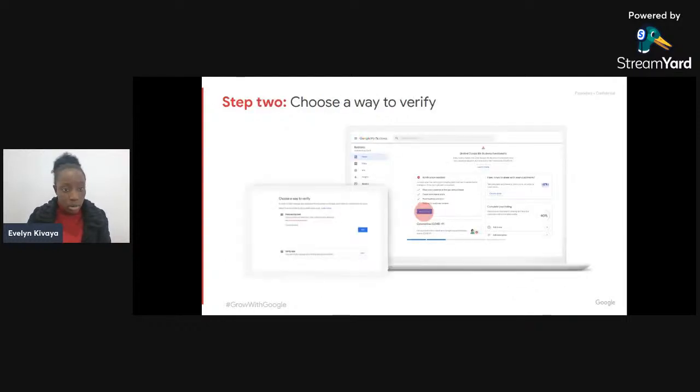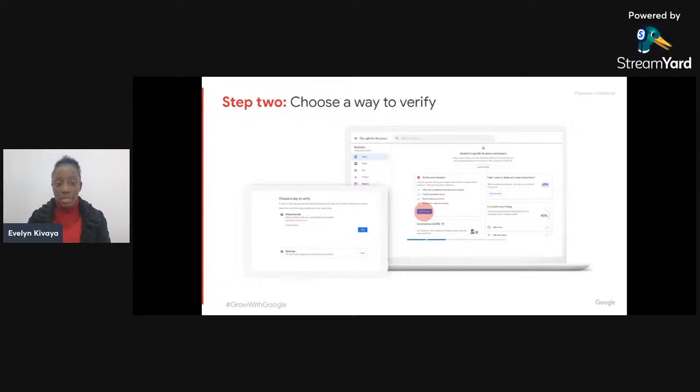So maybe we can go forward to step two. After you've done all those listings, you should choose a way to verify, because your business will not reflect on Google search if it has not been verified. You should ensure that your business information is accurate and authentic, because Google takes you through different steps to ensure that your business is authentic.